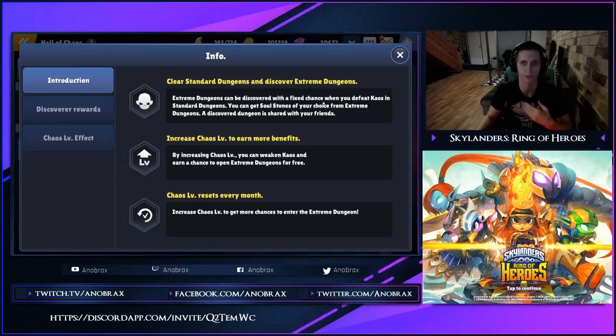Extreme dungeons can be discovered with a fixed chance when you defeat chaos in standard dungeons. You can get soul stones of your choice from extreme dungeons. A discovered dungeon is shared with your friends. Nice, simple. We covered that. And then of course, increase chaos level to earn more benefits.